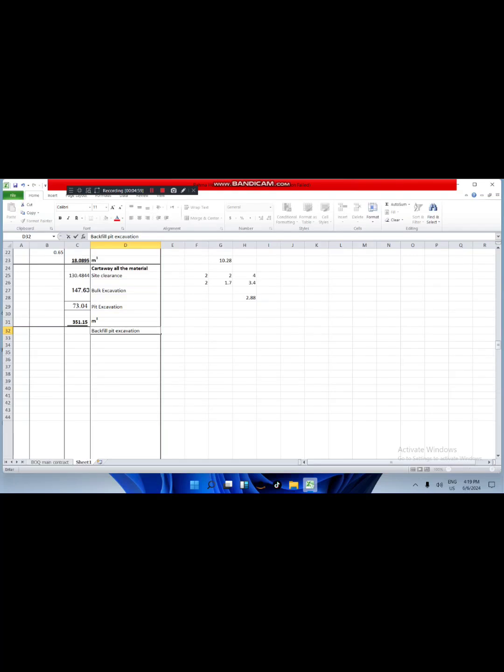The degree of the compacted material, 2% compacted. It's actually compacted by a truck. They let the truck move on with heavy weight, so it will be compacted. I saw on one site how they compacted. Backfill, pit excavation, and under hardcore.